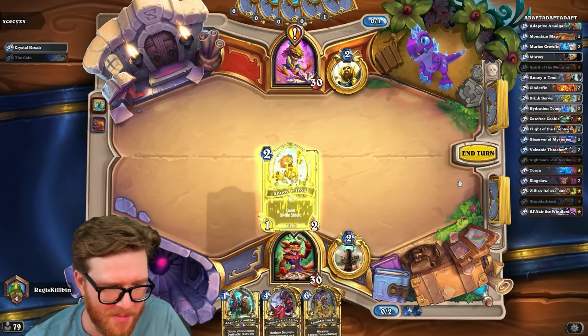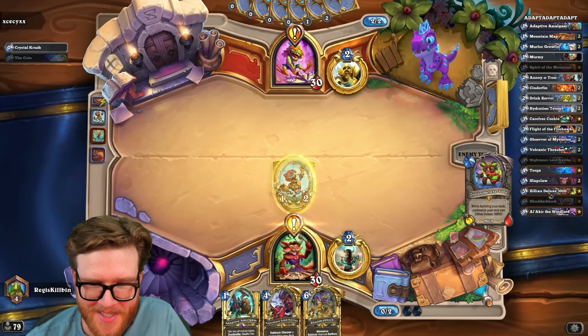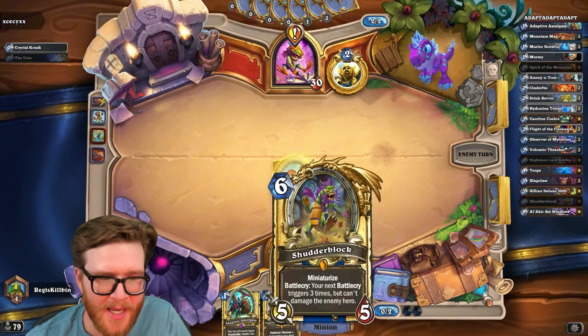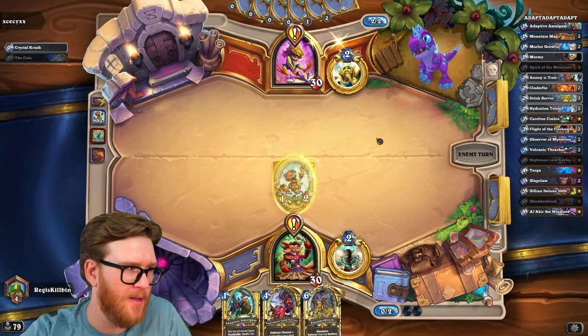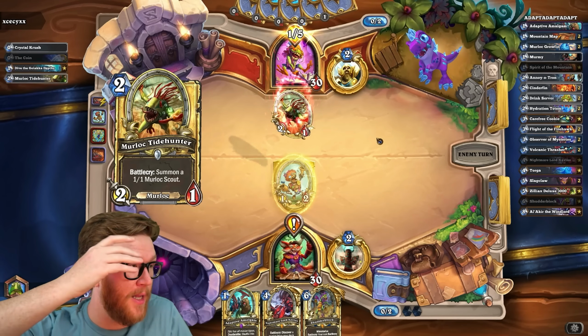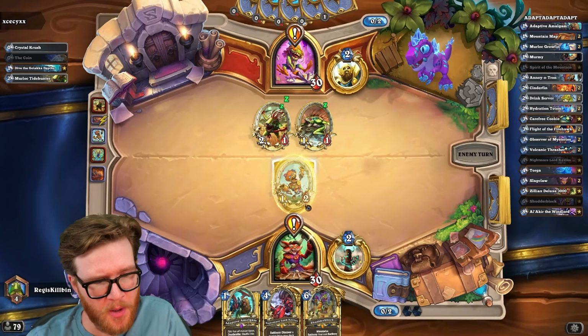Oh my God, Shutterblock's back already. Okay, well, all right. The game knows what it wants. I mean, taunt could be good if we get big stats and taunts, like +3 attack, +3 health, taunt. There are definitely ways to stabilize behind some taunt walls. Maybe.